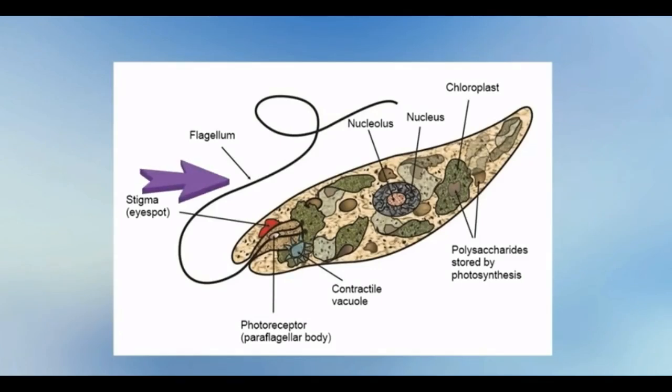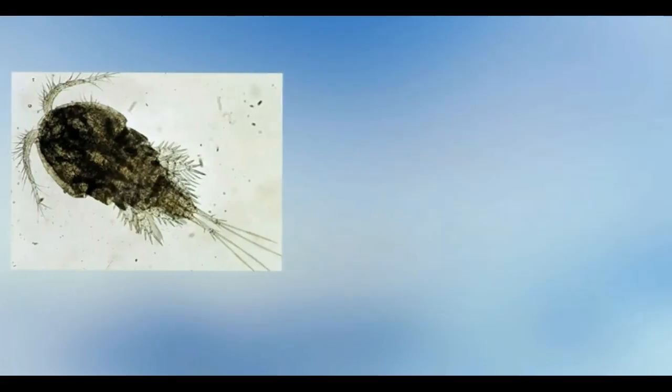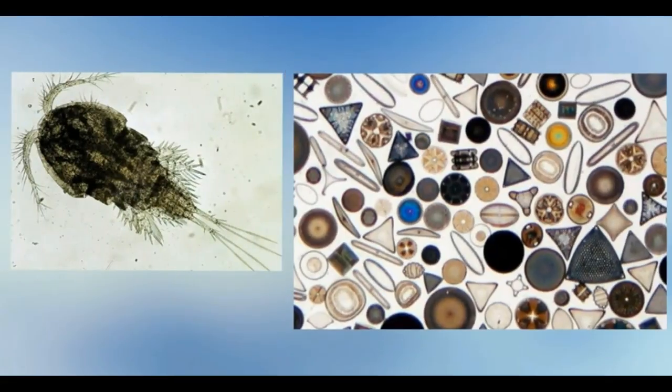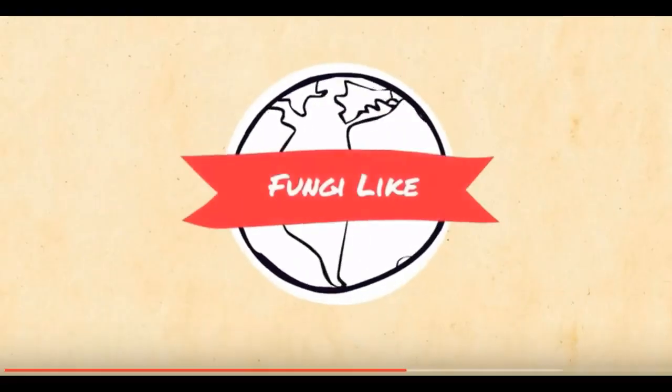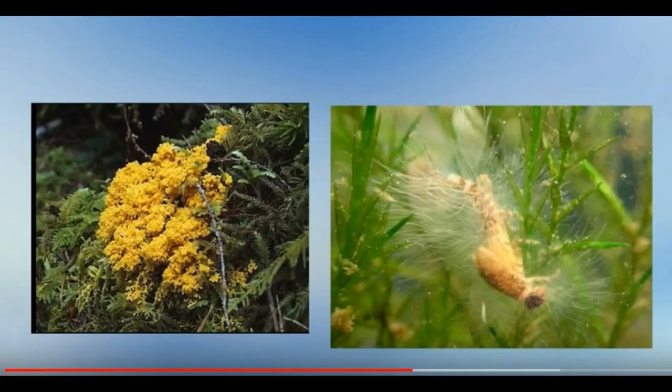Check out the organism. It's got a flagella. There it is. Here are some that are diatoms. A common example of protista that's a decomposer are slime molds and water molds. They're protista. I've seen that on a test. So there you have Kingdom Protista.